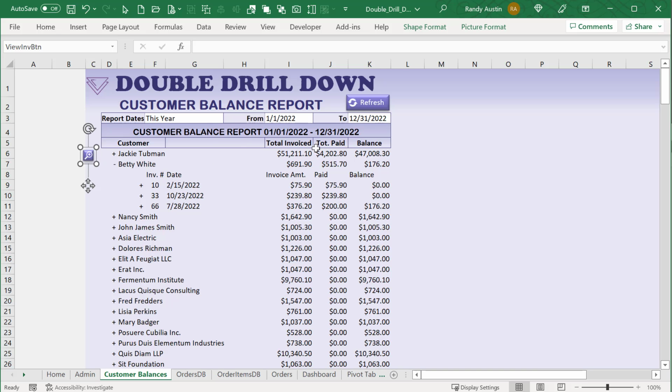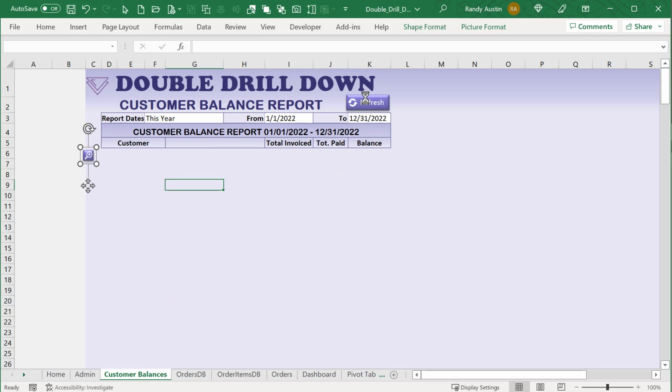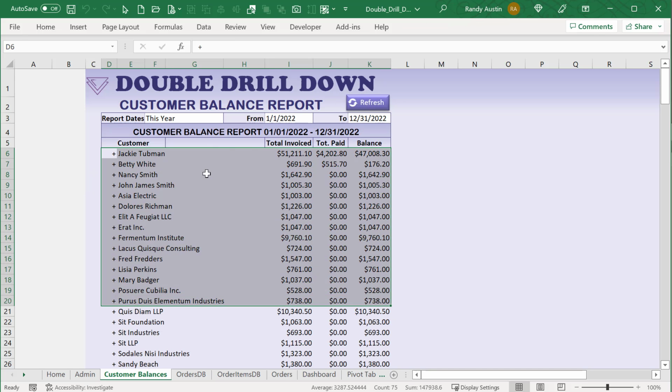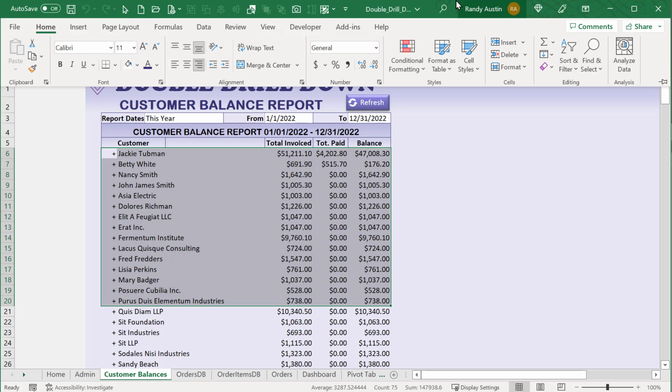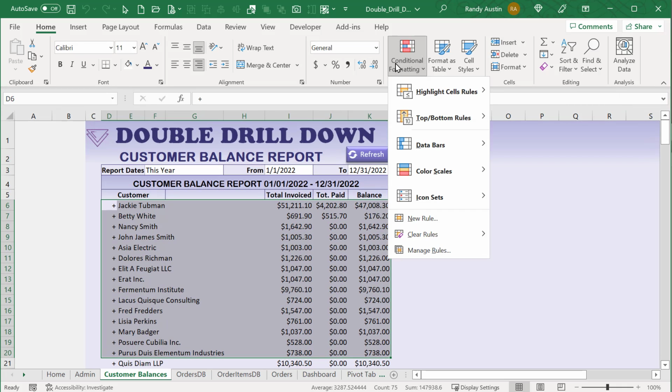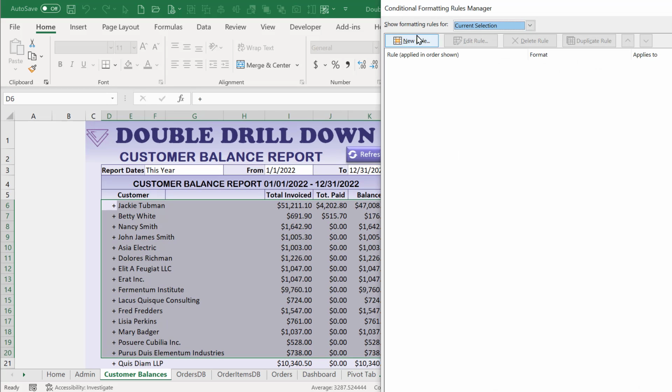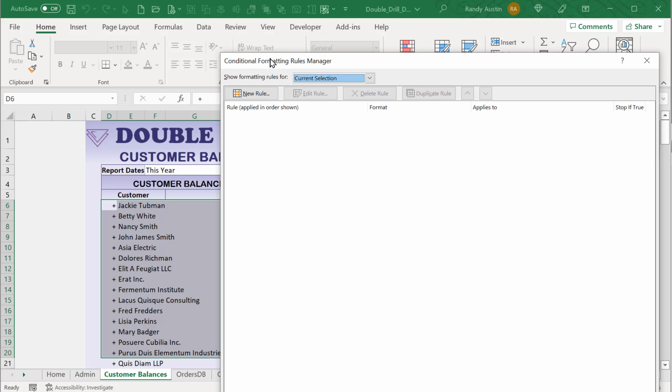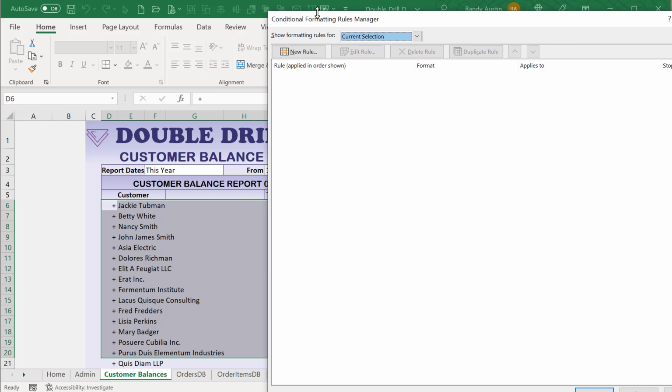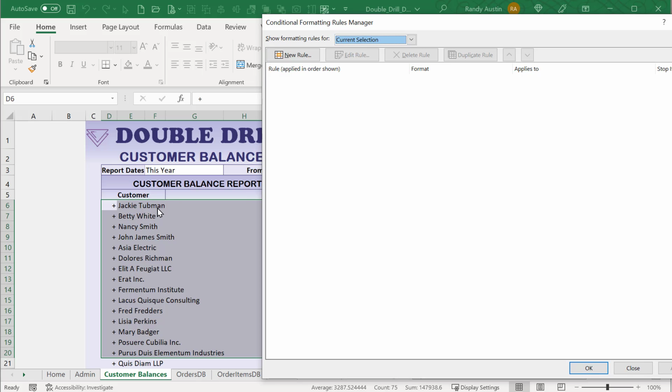I want to make it look really nice. So let's refresh this. And what I want to do is add some alternating row conditional formatting for here. We'll be working with conditional formatting just for a bit. And then we'll go into conditional formatting. I'm going to manage the rules. There should be no rules now. And we're going to add some rules. So it's going to be based on some conditions, right? So what I want to do is add alternating row conditions. So we're going to click on new rule.